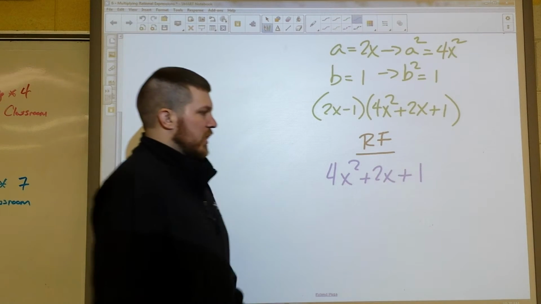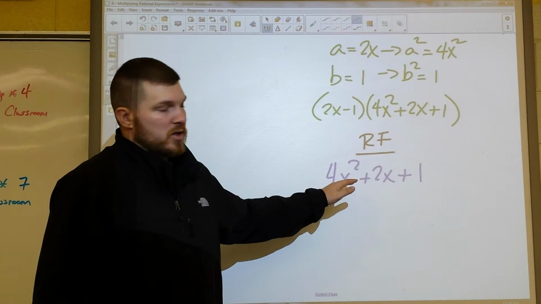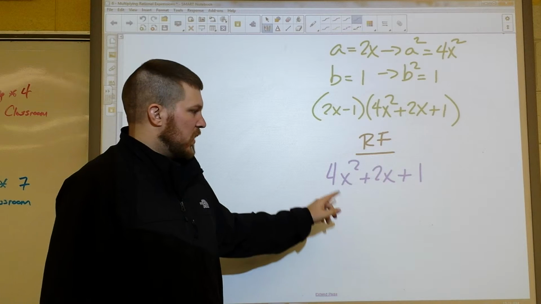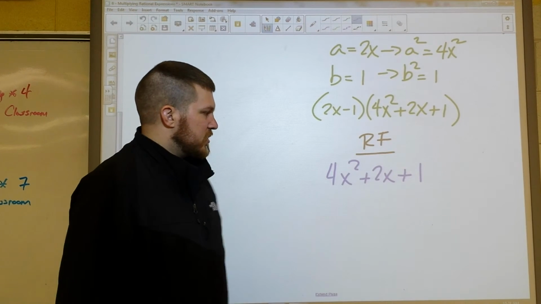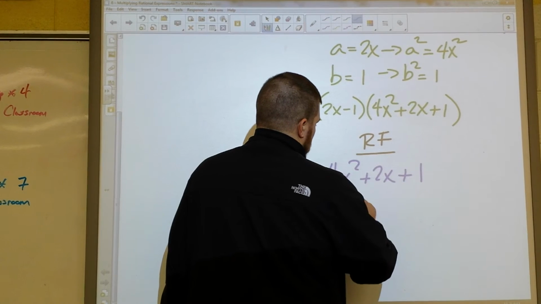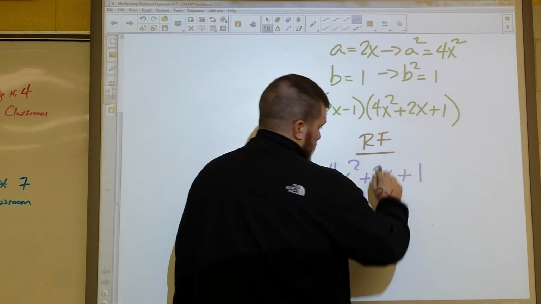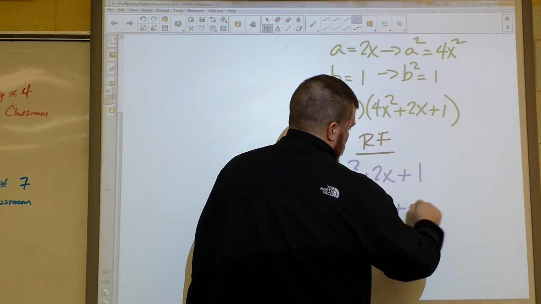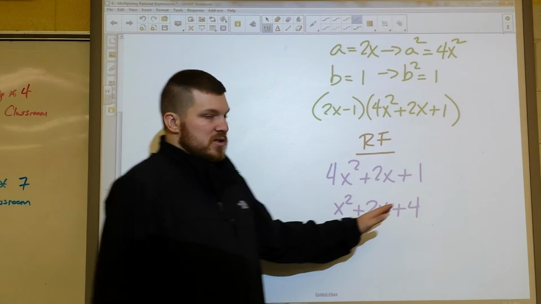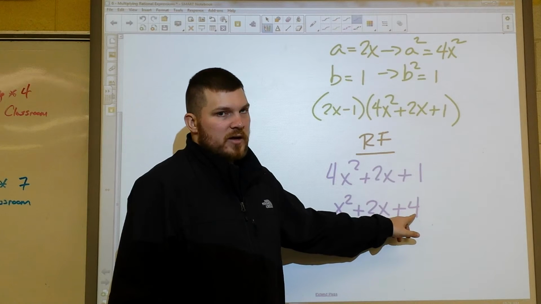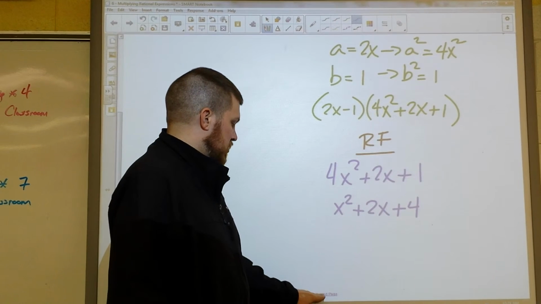Now I'm going to try to factor that. Here I have 3 pieces, so I'm going to try the bottoms up method, the very first step of the bottoms up method. If the first number is not 1, you multiply the first and last numbers together. So x squared plus 2x, remember the middle always stays the same, plus 4. Again, 4 times 1 is 4. Now it looks very easy, like we've done in the past, so we're looking for factors of 4 that'll add up to positive 2.